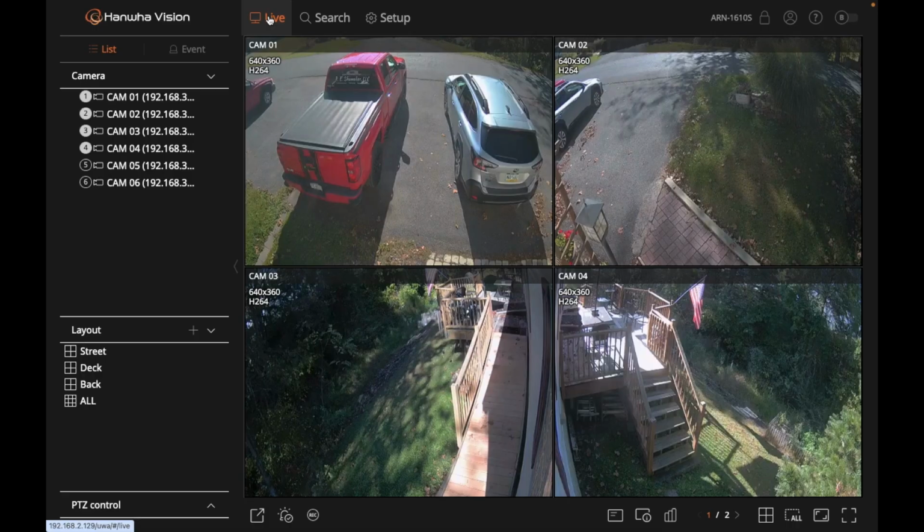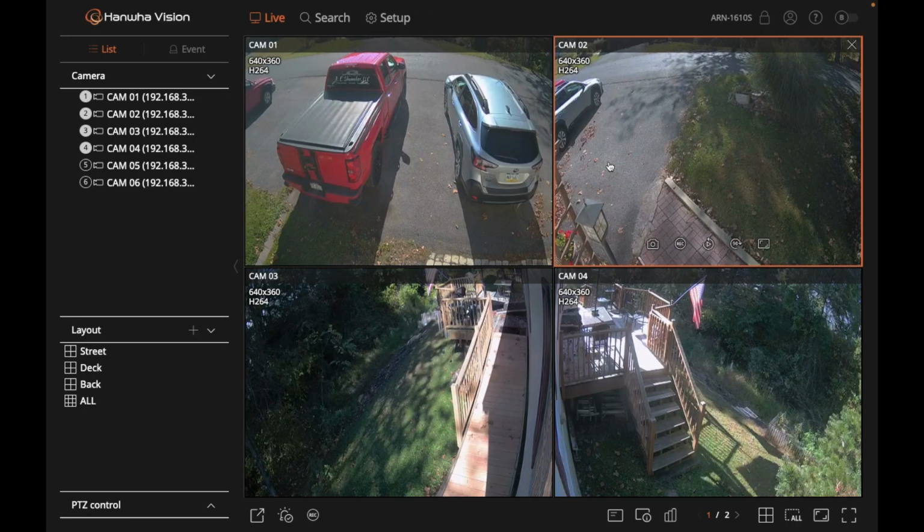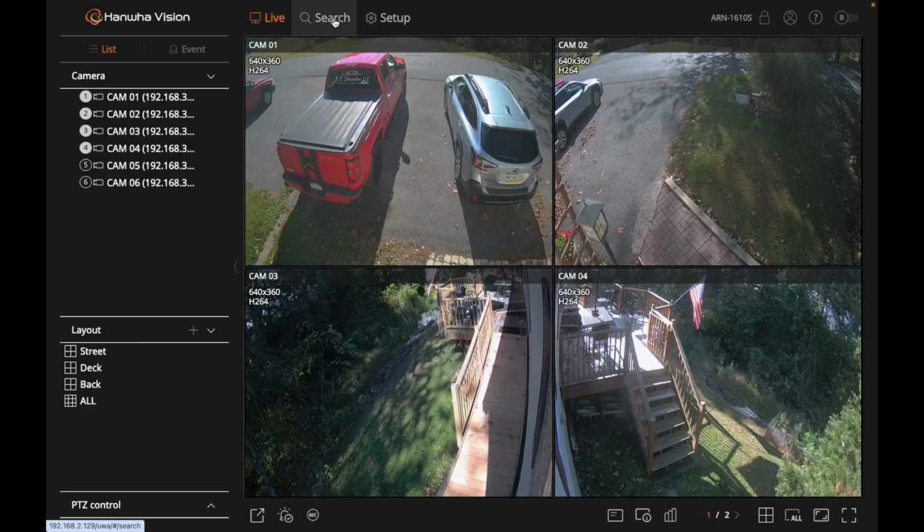You have your live view, which we're currently in, and that's showing you your cameras and these thumbnail images. You have the search button, which would allow you to go to playback to pull up previously recorded footage. And then we have the setup tab, which is where you go to add cameras, change resolution settings, change hard drive settings, or a lot of the behind the scenes things that your installer has probably already taken care of for you. Again, today we're going to focus just on live view.